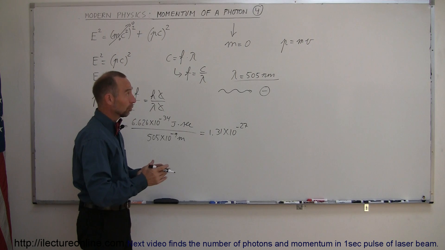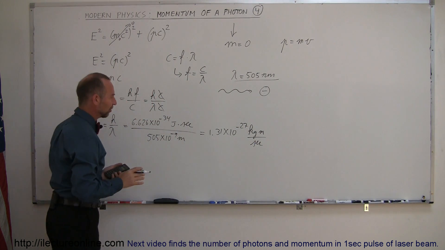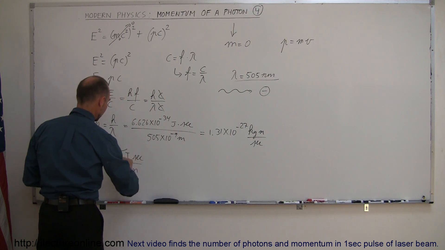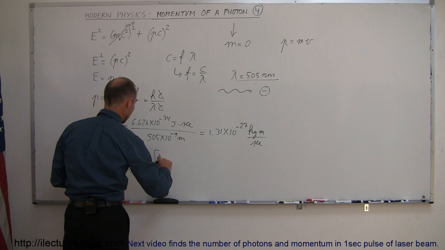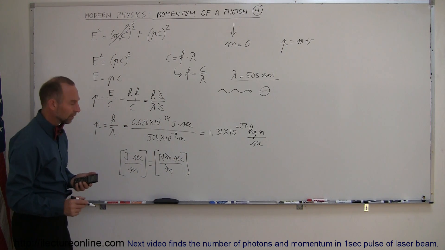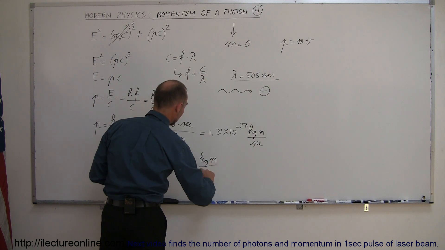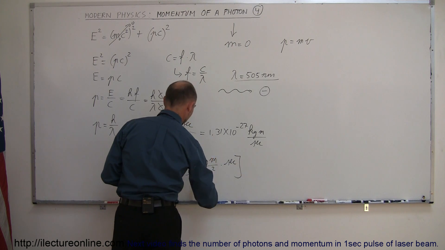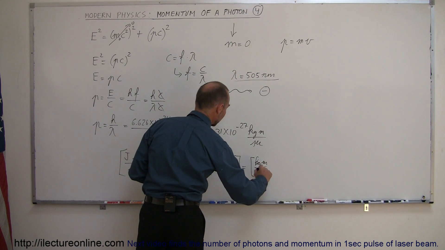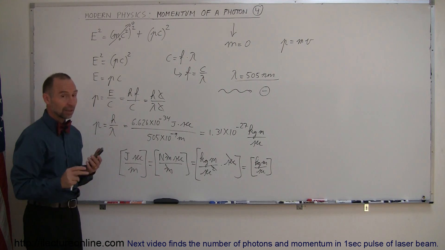What would be the units here? The units for momentum are mass times velocity — kilograms meters per second. How do we get kilograms meters per second for a particle that does not even have mass? Looking at the units: joules times seconds divided by meters. A joule is a newton meter, so that becomes newton meter times seconds over meters — the meters cancel. A newton gives a mass of 1 kilogram an acceleration of 1 meter per second squared, so this equals kilogram meters per second squared times seconds. The seconds cancel one of those, and yes, you end up with kilograms meters per second. This shows the units match and confirms that H over lambda is a valid expression for momentum.